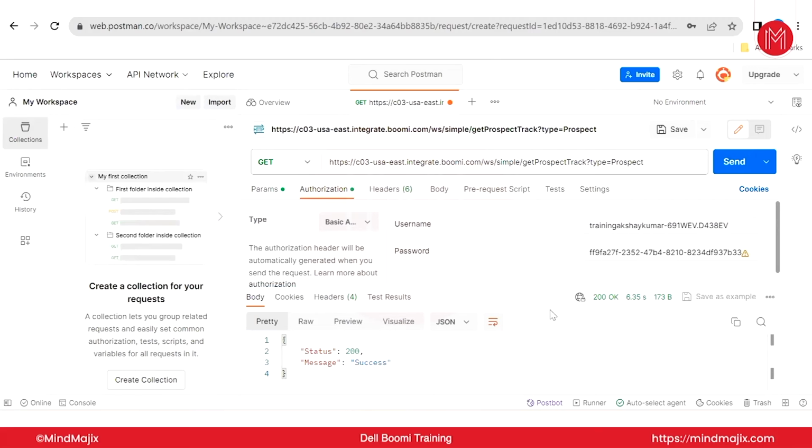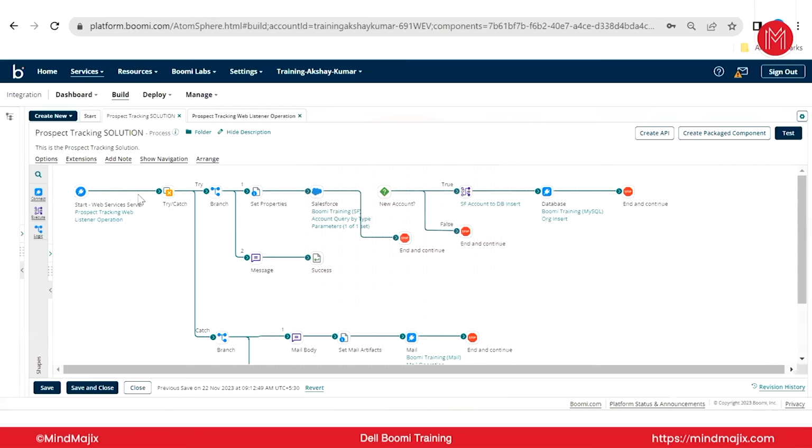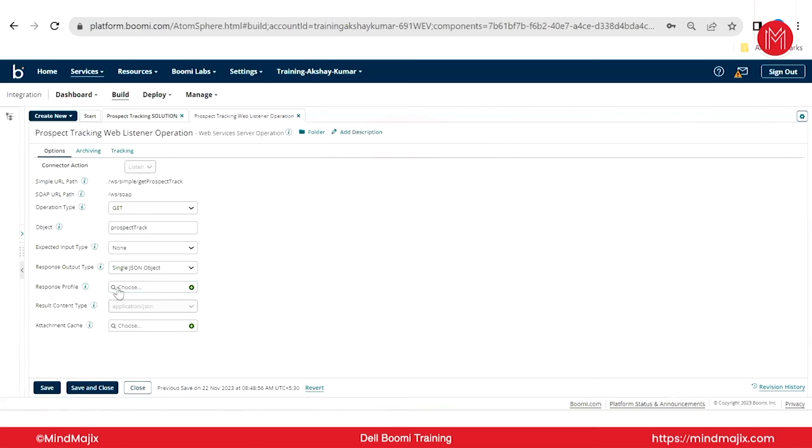See, so this is how your API will go. You will get the 200 OK response when it comes to the success case. And this is the JSON body we have defined, right? And if you notice here, we did not provide our JSON profile here. Even if you want to provide your JSON response also, that is fine. But ultimately, as a best practice, I don't give the profiles here. I just select whatever profile I want to display, that I will keep, but I don't use the real profiles here.